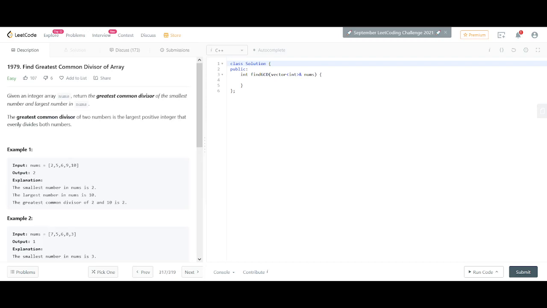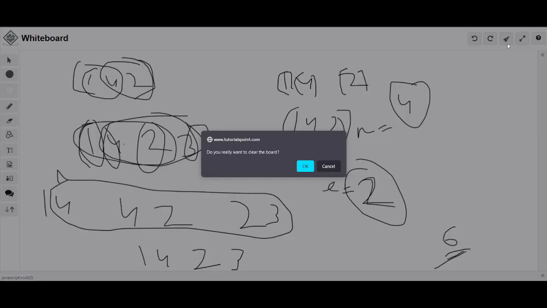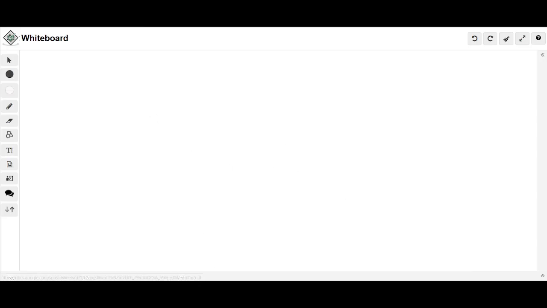We're given an integer array nums, and we need to return the greatest common divisor of the smallest number and largest number in nums. The GCD of two numbers is the largest positive integer that evenly divides both numbers. If you're talking about GCD, then we're basically talking about the highest common factor.